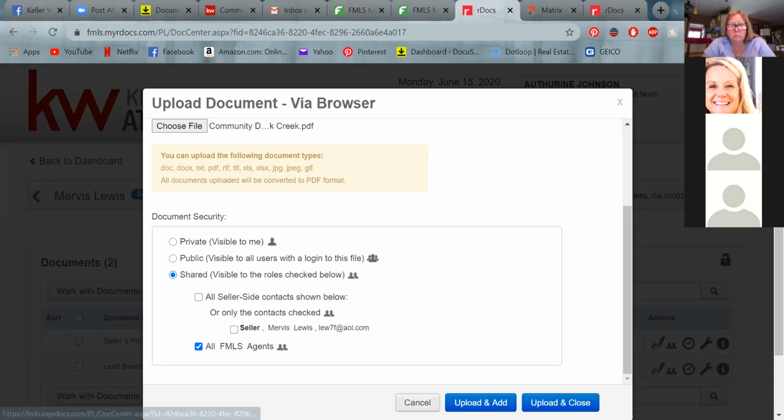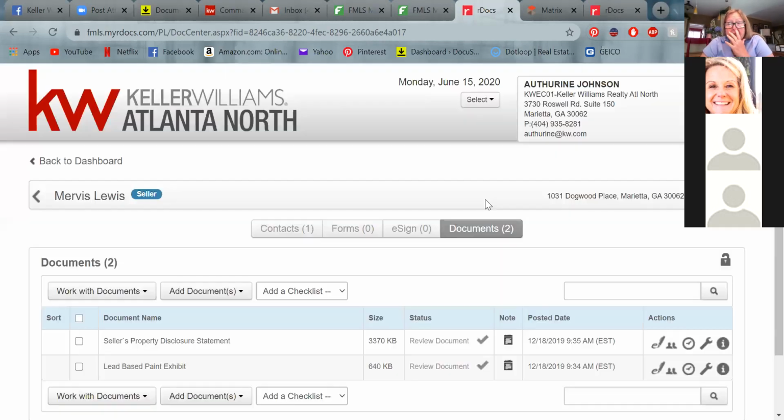Yeah, so that's basically it. So let's talk about some of the documents that you would want to put in there for your listing. You would want the community association disclosure. You would want the seller's disclosure and a lead-based paint disclosure. I've seen, especially during COVID, you could put showing instructions in there.